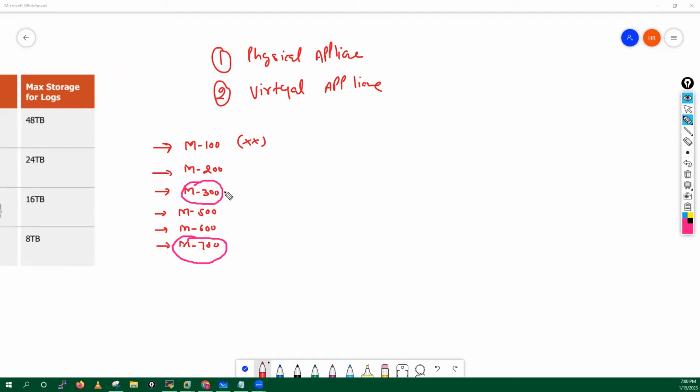And if you want to utilize these two types of appliances, M300 and 700, they are supported only for PAN-OS 10.2.0 version onwards. So if you are running your Palo Alto and Panorama infrastructure on 10.2.0 versions or higher, you can opt for these appliances.